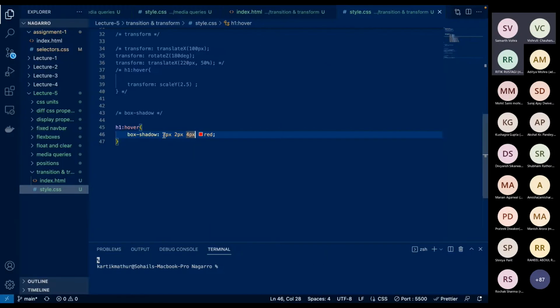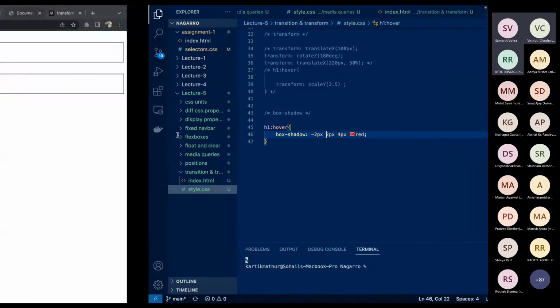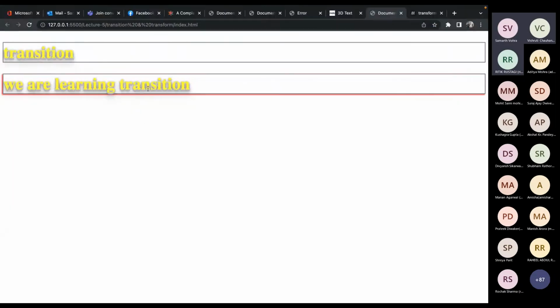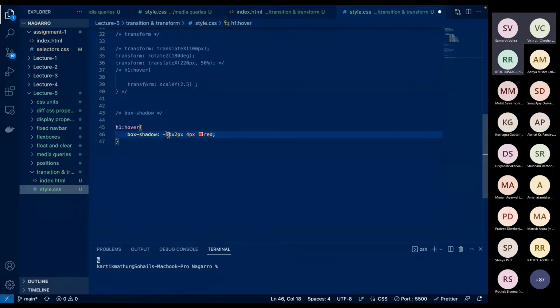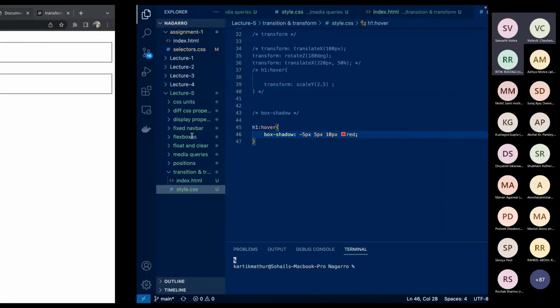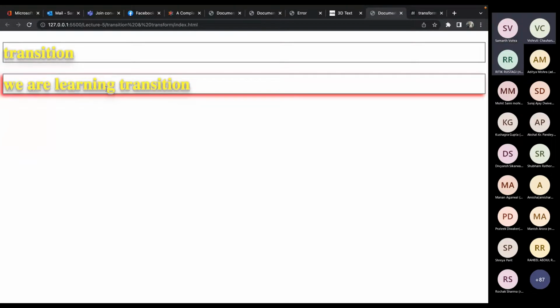And if I simply reverse the signs, or even reverse the sign for one, it will change the direction. The direction is coming towards the negative of X side and the bottom of Y, right? So if I increase the size, then it will be more visible to you. Let's make it sharper. I see the size of the border is now looking good.